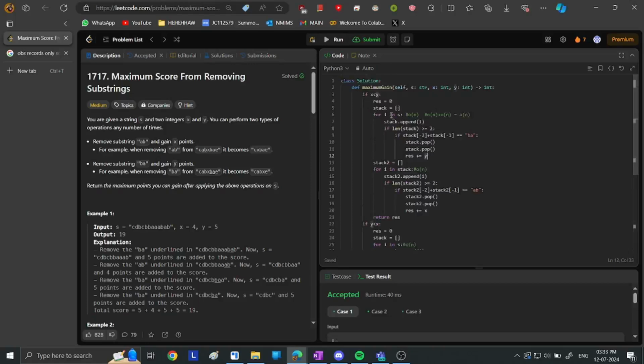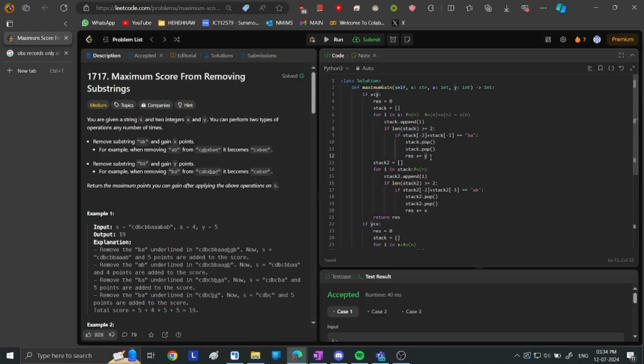The same thing now happens for the substring AB, because AB awards us fewer points than BA. We check for AB in the second part of the code, the reason being it awards fewer points. So we declare a second stack for it, and the stack that we get from here is used as the string to check for AB.